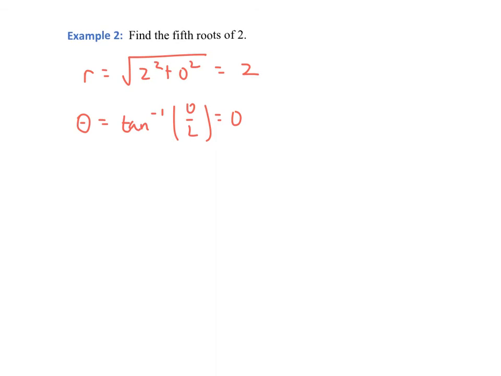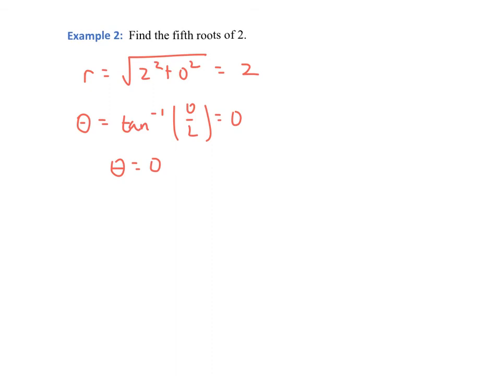Yes. The very first thing we're gonna do is change 2 into trig form, which means that r is equal to the square root of 2 squared plus 0 squared, which is 2. That theta is equal to tan inverse of 0 divided by 2, which is 0. Which means that we are going to use a theta value of, we could use 0. What's the other possibility? 2 pi, or some people might think pi, but why isn't it pi? Because it's not negative, right? It's going to the positive side of the x-axis.